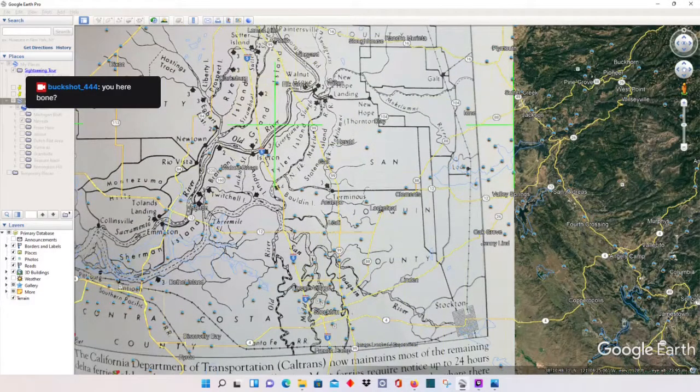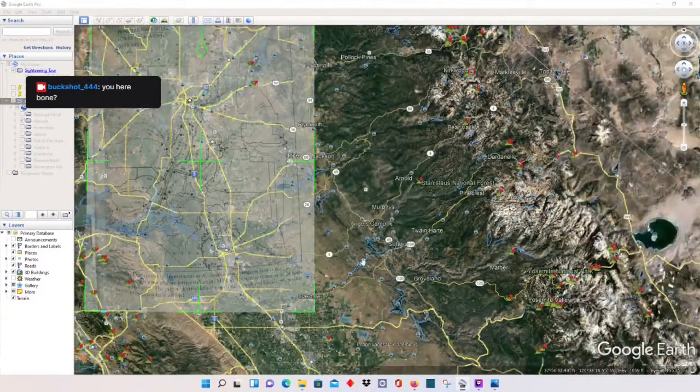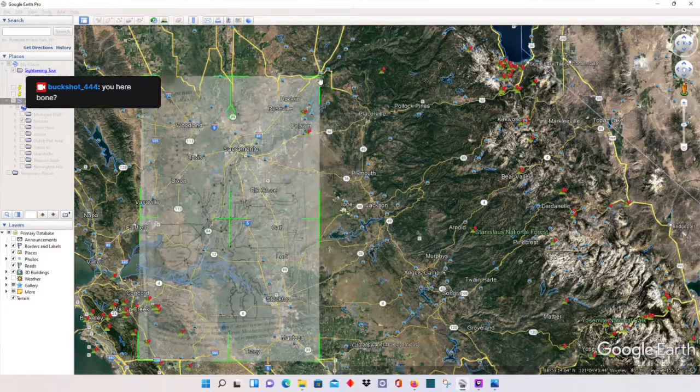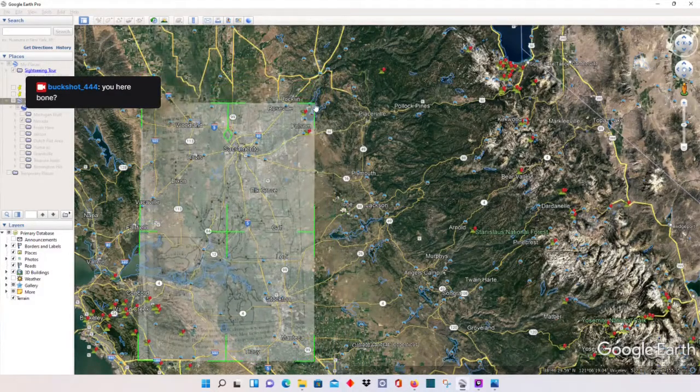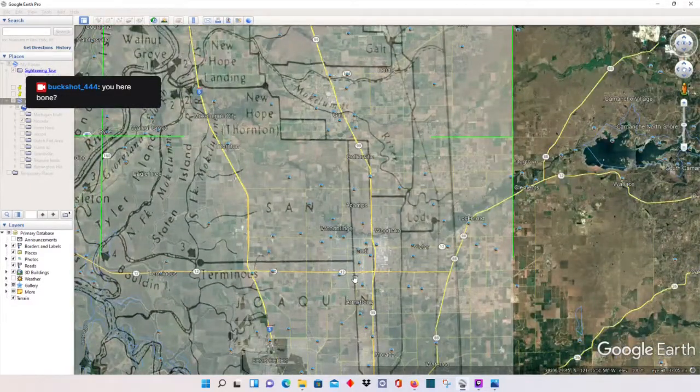There's Lodi. Let's see where Lodi is underneath it. Oh, we are way off. Okay. The map's way too big. Okay, there's Lodi there.